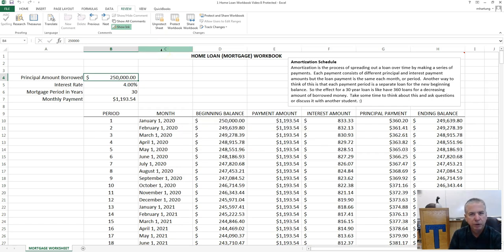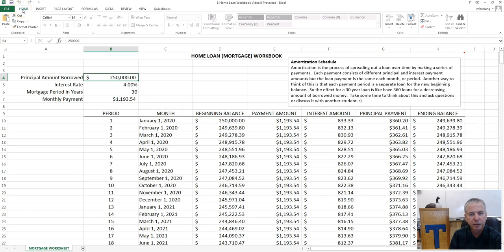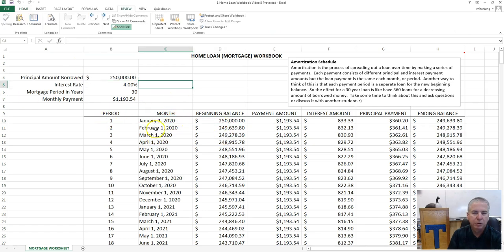Also notice that when we are in the protected mode, there are certain features that are not available to us. If I click back on the Home tab up on the main menu, notice that a lot of the options are ghosted, meaning that we do not have access to them because we cannot perform those functions on any of these cells. Let's go through the steps to unlock these three cells, B4, B5, and B6, and then protect the entire worksheet. Let's make sure that the sheet is back in the unprotect mode.